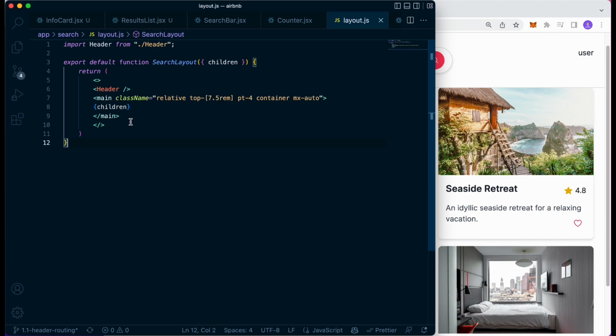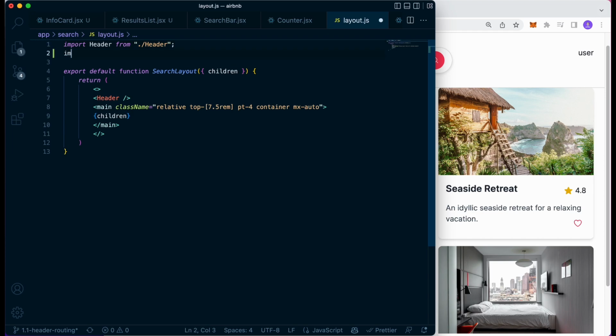And what we can't do in a server component is either use context API from React, or add the state. But both of these two have a state because they're client components. But let's try it out. Let's see if we get an error. So I'm gonna do import useState.